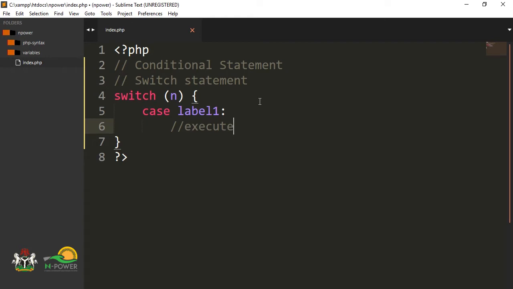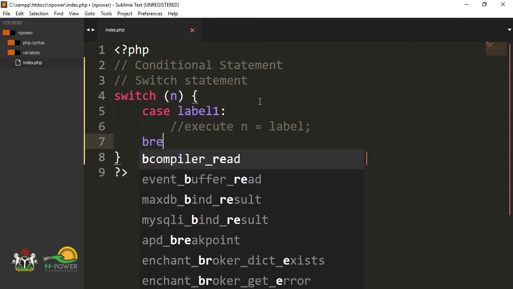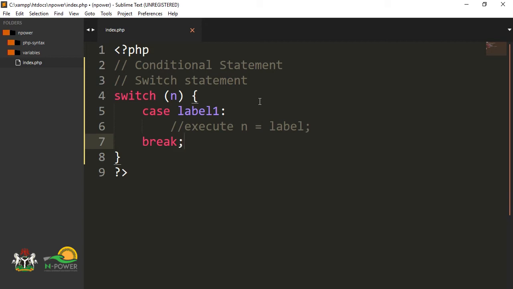This will be executed if the variable set in n is the same thing as the label. Then we'll have the break. The break will be used to break out of the switch.